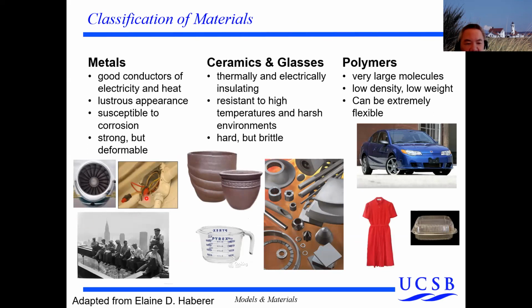You can't fly, there's no electricity. You can't build skyscrapers without metals. You need ceramics for Pyrex containers, you need polymers to be able to make cars, clothing, plastic containers, etc. And so these have different sorts of properties, whether it be conductors, heat resistant materials, or polymers, which can provide high durability and flexibility simultaneously.